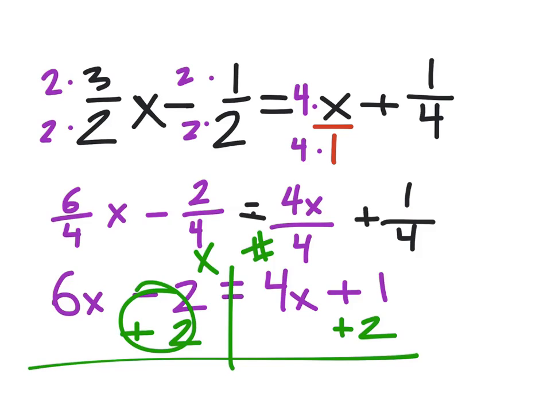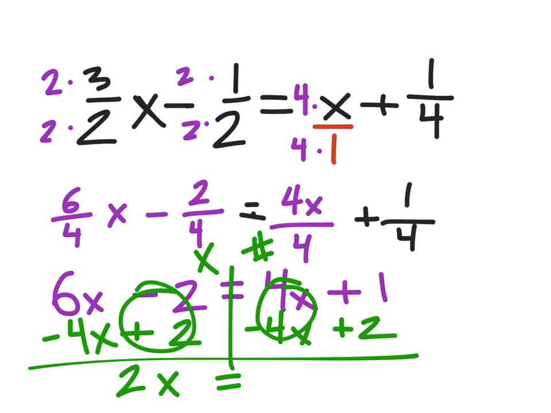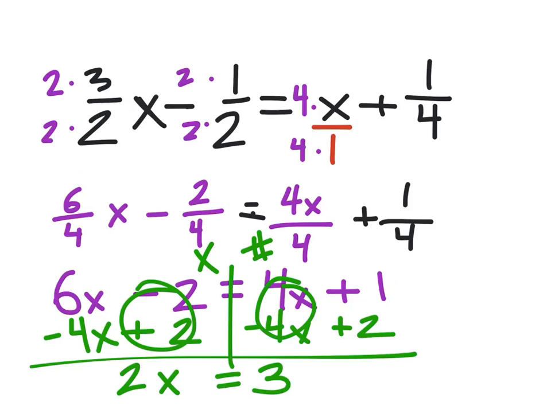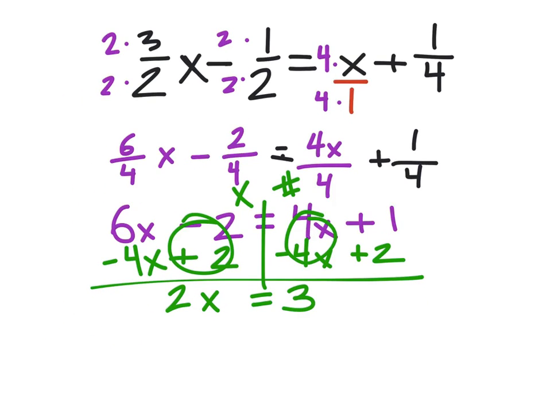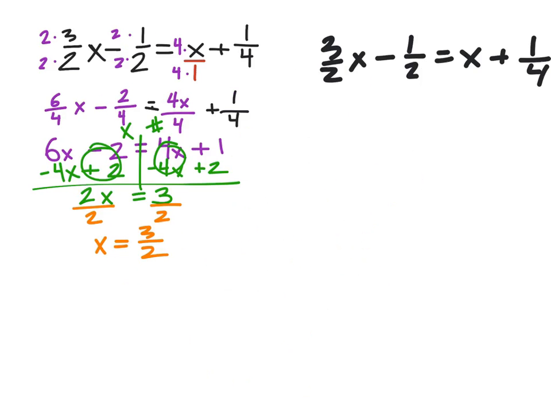And just to save us a little bit of time, and maybe space, we could say the 4x also is on the wrong side, so we can zero that out as well. So now we got 6x minus 4x, which is 2x. And this is going to equal 1 plus 2, which is 3. And then finally, just to finish this off, we'll divide both sides by 2 to make the coefficient of x a 1. So x now equals, we'll just keep it as a fraction, 3/2, 1.5, it's not going to matter.